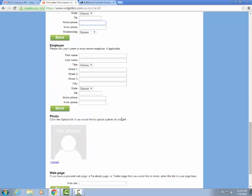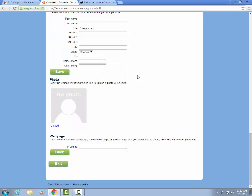You do not need to fill out the employer section. It's mostly for our benefit to see if we could have some kind of mutual relationship with that particular company or employer, and if you have any particular skills from your everyday job that would benefit the Humane Society. You can also update your photo at the bottom, and once you update all this information be sure to click the appropriate green Save button.